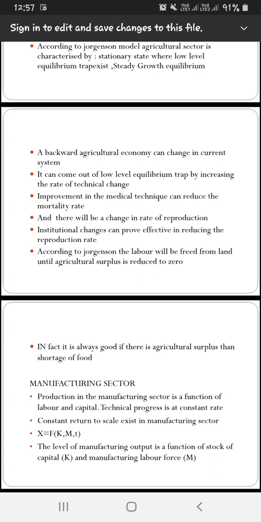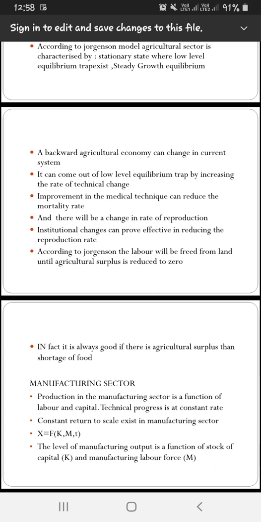According to Jorgenson, the share of labor in industrial output is distributed to workers in the form of food, and the consumption goods agriculture workers receive are the proportion of industrial output which must be traded for food. The remainder of agriculture output is available for capital accumulation or investment. Jorgenson defined capital accumulation as investment less depreciation, where depreciation is regarded as a constant fraction of the capital stock.